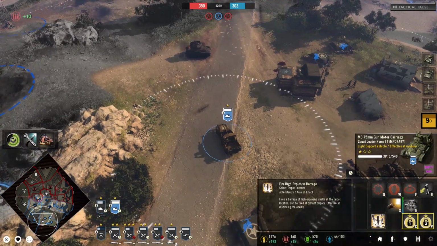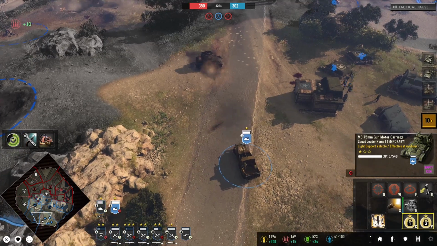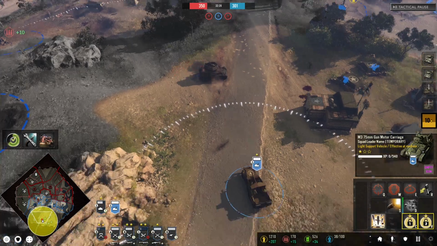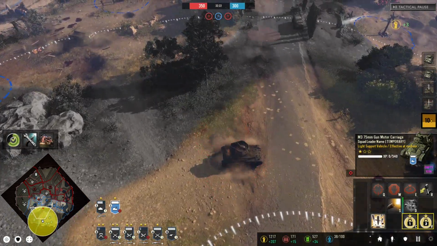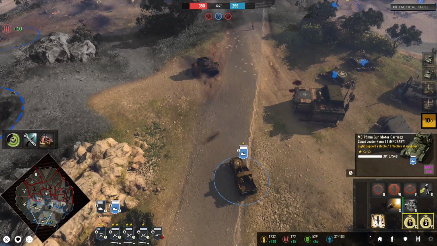The AT gun acts as an AT gun, being able to directly fire AT rounds, and it is quite effective at that. But it is also able to fire a high explosive barrage, which allows it to successfully attack enemy team weapons and various other things, acting as both an AT gun and also as a support weapon.